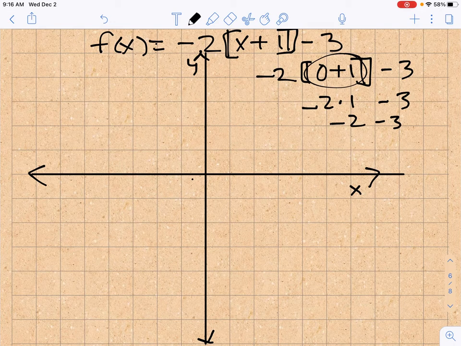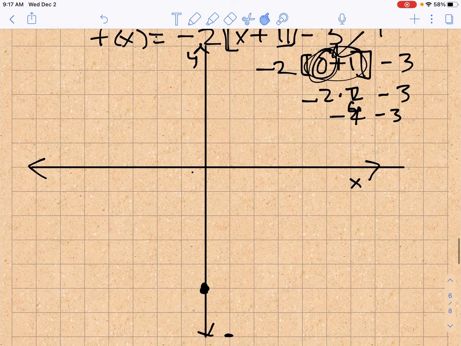So I'll go 1, 2, 3, 4, 5. I go down here. I put a dot. And you can see if I put 1 in, that's just going to change this number right here. So that would become 1. 1 plus 1 is 2. This would be -2 times 2, which would give you -4, and -4 minus 3 gives you -7. So that would move me down here. Sorry, I'm going to shift this just a little bit. All right, that moves me right down there. Now let's look at what's happening in between.